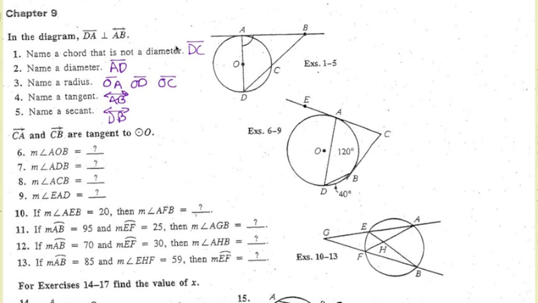Okay? It doesn't matter which letters we use along that line, but we want to take two letters from that line and make sure that it is a line above it, because a secant extends beyond the circle forever, whereas the chord is contained within the circle, so it gets the end points. There's only a few here. Any definitions we've had would be fair game for trying to locate something. So another thing I could ask you to locate is, for example, an inscribed angle. An inscribed angle would be angle ADC. An inscribed angle has its vertex on the edge of the circle.